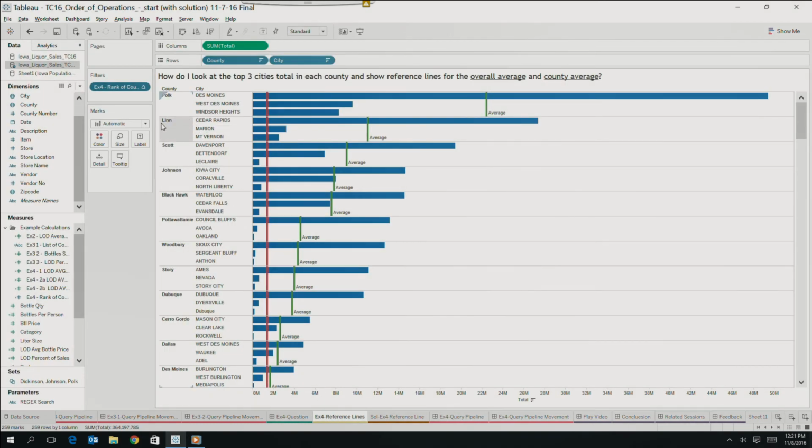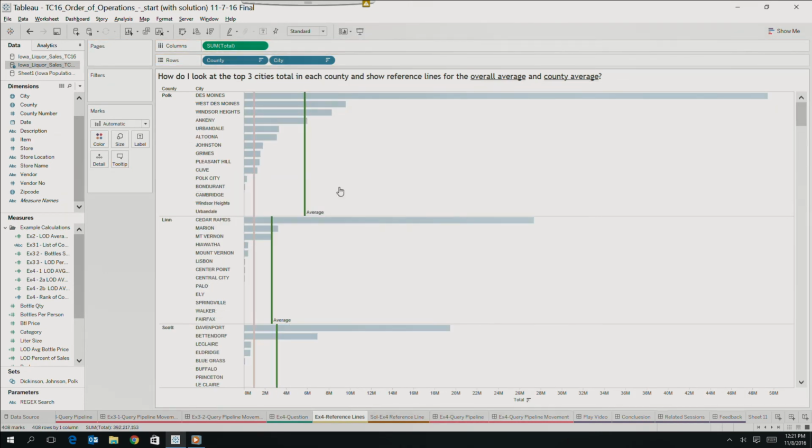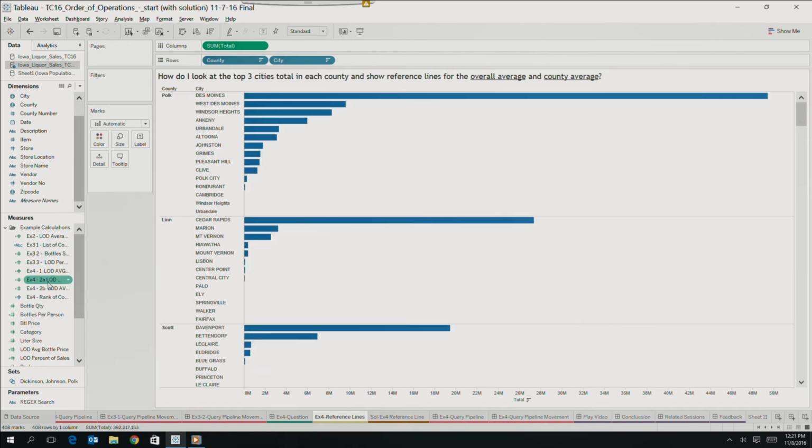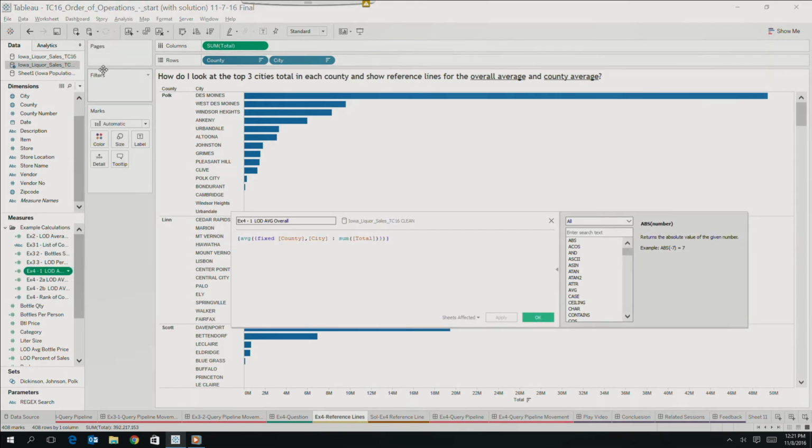All right. So let's take this out of here. And let's get rid of our average reference lines. And again, I've got a couple level detail calculations prepared for you here. So how are these evaluated? First of all, how many people in here are familiar with level of detail calcs? If you're not, if this seems like some mystic programming language or something, don't worry, there are 3 companion sessions on level of detail calcs in the conference this week.